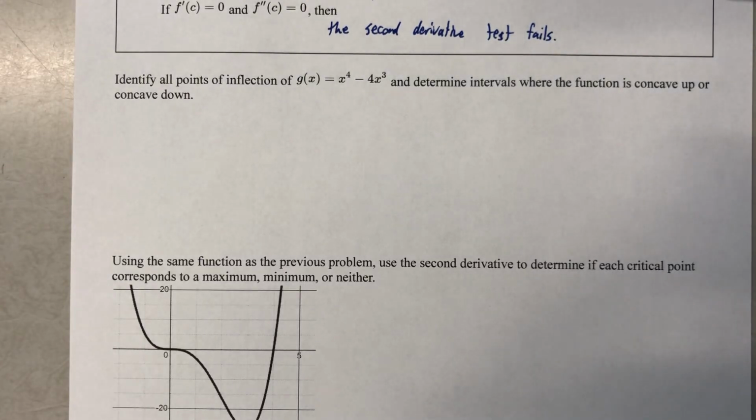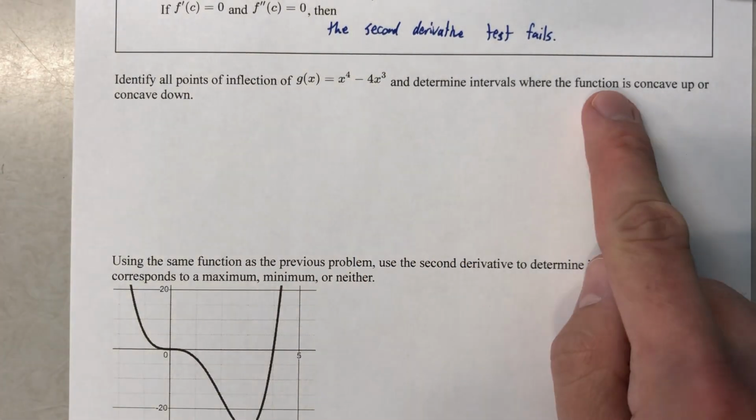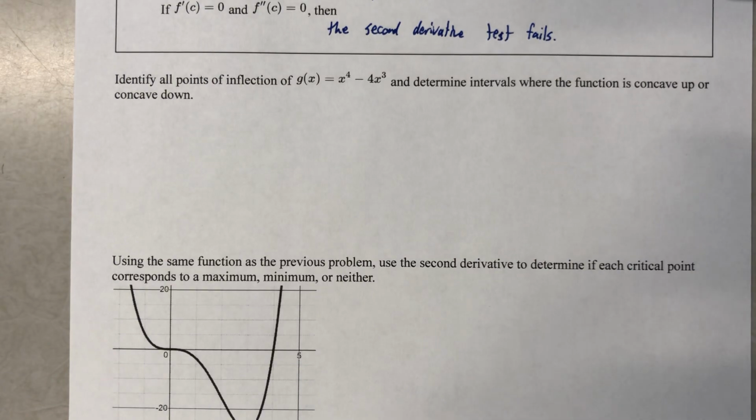Let's identify all the points of inflection of that and determine the intervals where the function is concave up or concave down, similar to a previous problem we've done. So let's jump in. What color did I use on that other problem? Not that it impacts your life. I think I used black, so we'll do that.